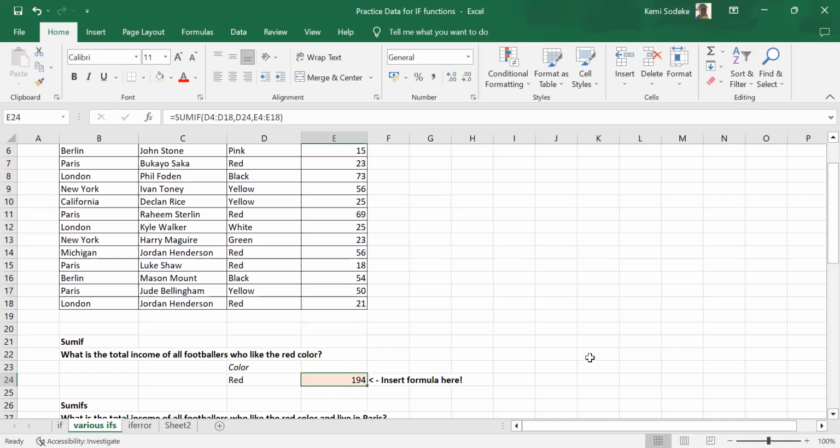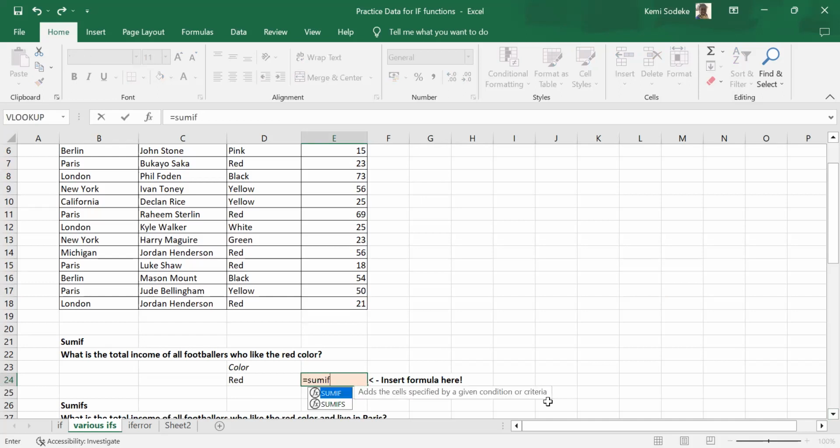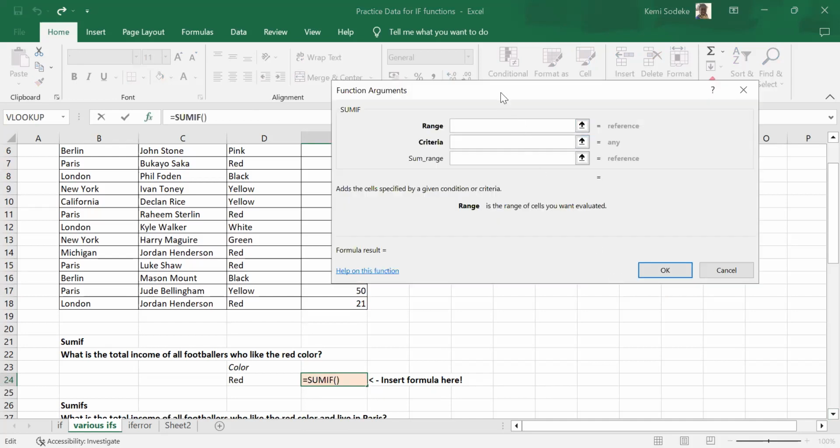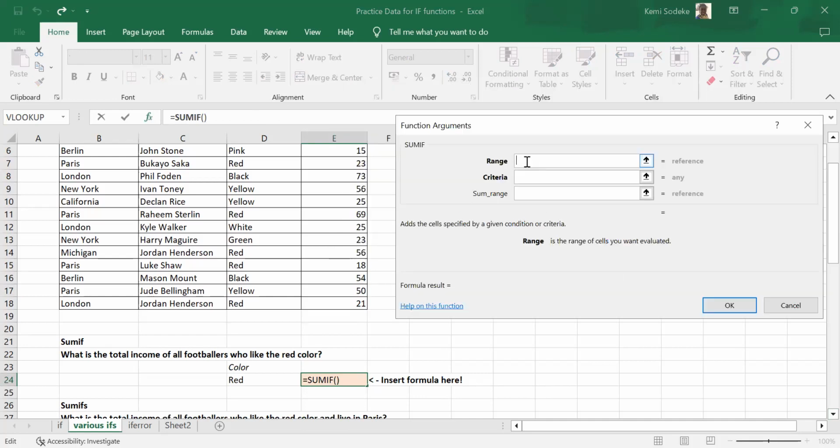So this is the total income for everyone who likes red. I'm going to do it again, but this time around, we're going to use the dialog, the formula box. So it would be equal to SUMIF, open a bracket. Let's open the function arguments. And it's asking me, what is my range? The range is the criteria range.